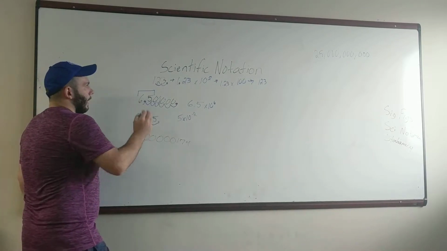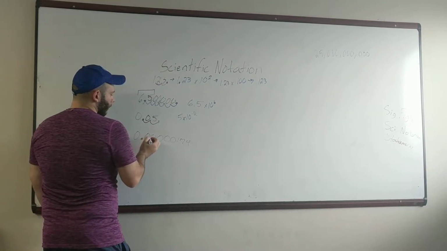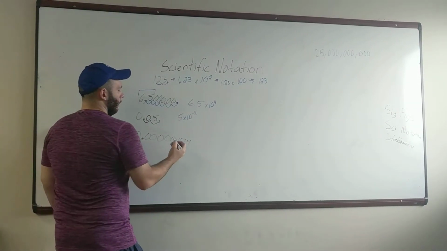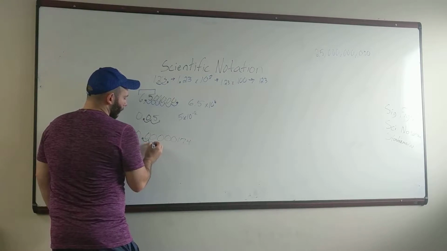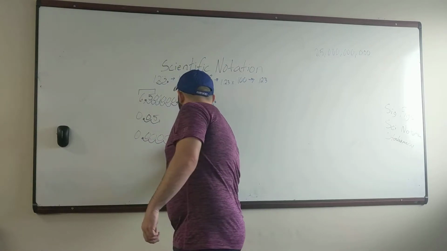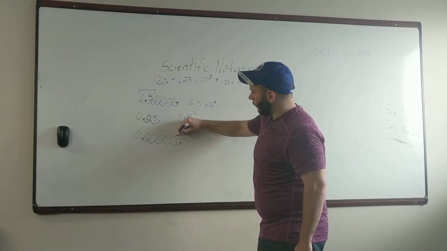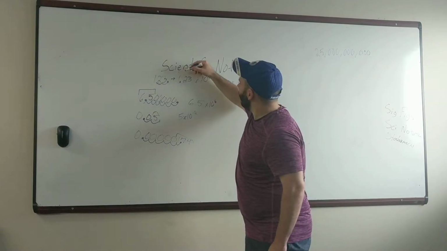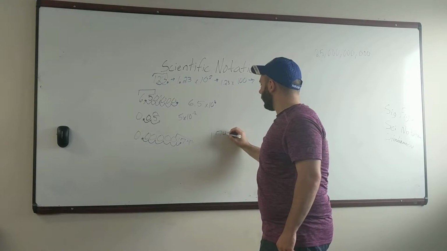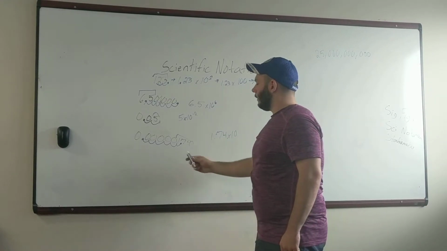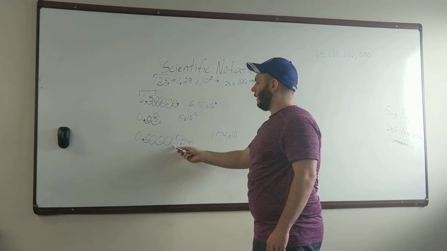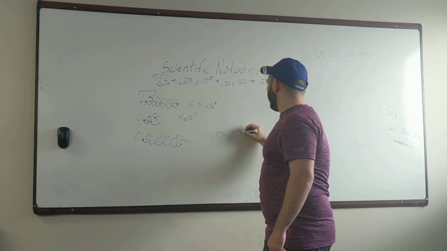Let's do this last one here, before we do this one. So 0.00000174. We'll put that in scientific notation. We're going to do the same thing. We're going to go 1, 2, 3, up to 6. So our significant digits are right here, same for this one and this one. So we have 1.74 times 10 to the -1, -2, -3, -4, -5, -6th power.